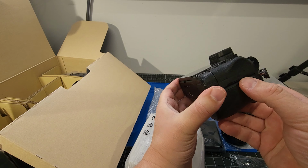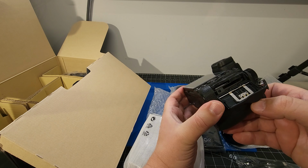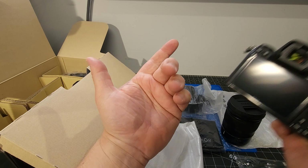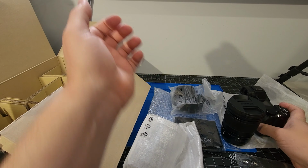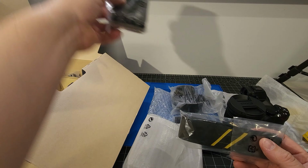It says right there, memory card goes there. There it is there. You can see a different type of cards it takes in the battery. The memory card is the SD style, but I have a micro SD, so I just use an adapter for that. That's fine. And then the strap we have, and a whole bunch of stuff for the battery.